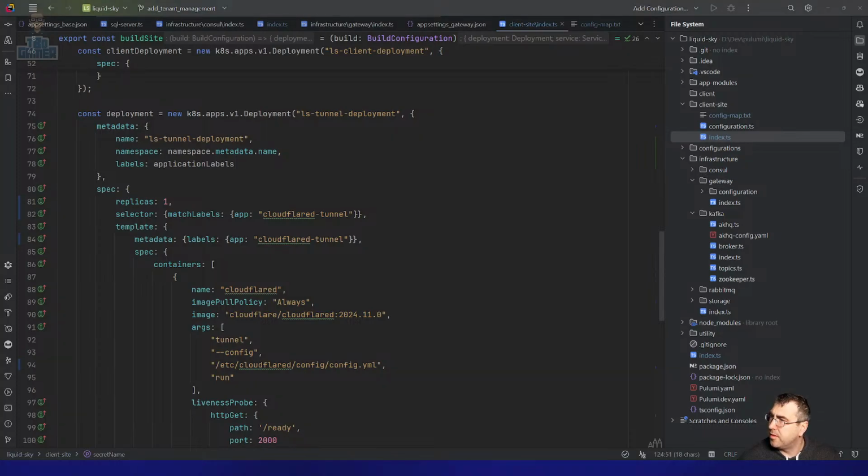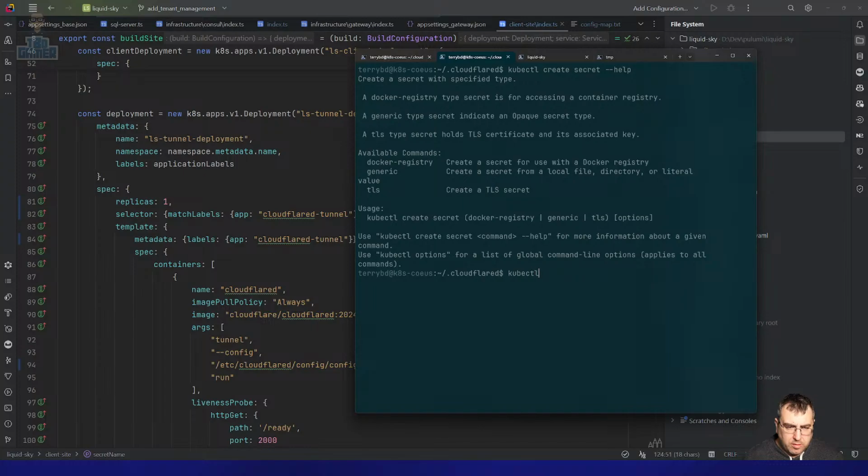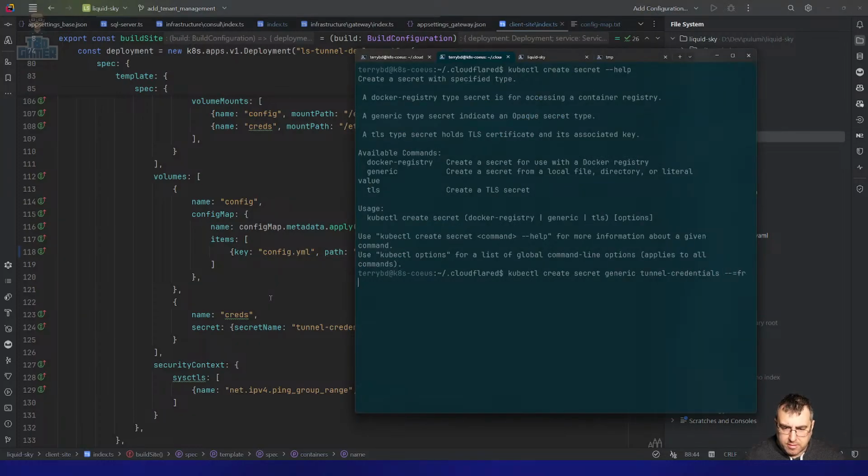What was that? kubectl create secret help. kubectl create secret generic tunnel credentials from file equals tunnel.yaml.